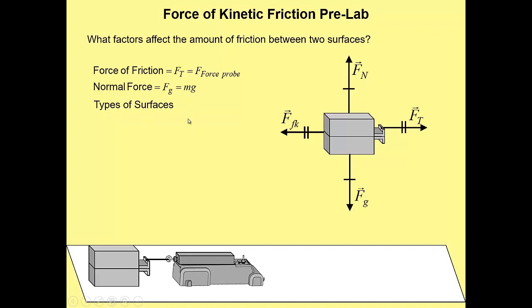Types of surfaces, well, I'm going to kind of break this down so that it doesn't take us too long to do this lab. Half of the room is going to use a tray that has cork on the bottom. So half of the room will use cork on track. That'll be your surfaces. The other half of the room is going to have a tray on the bottom that has plastic. And so it'll be plastic on the track. And we're going to compare what you get and see what effect the types of surfaces had on the force of friction as well.